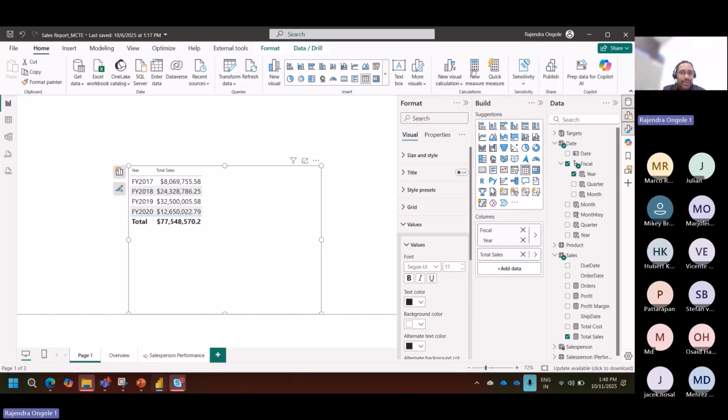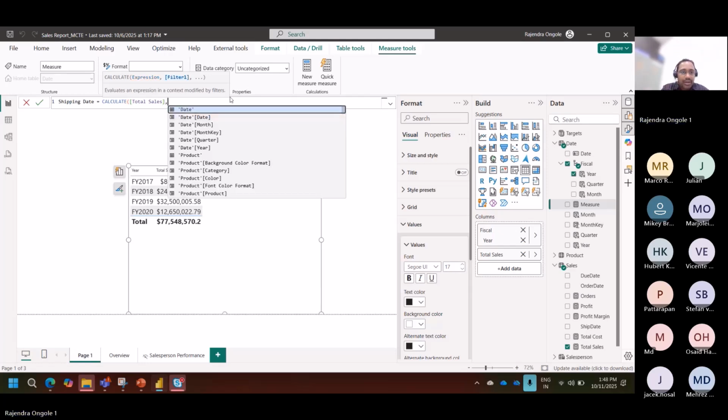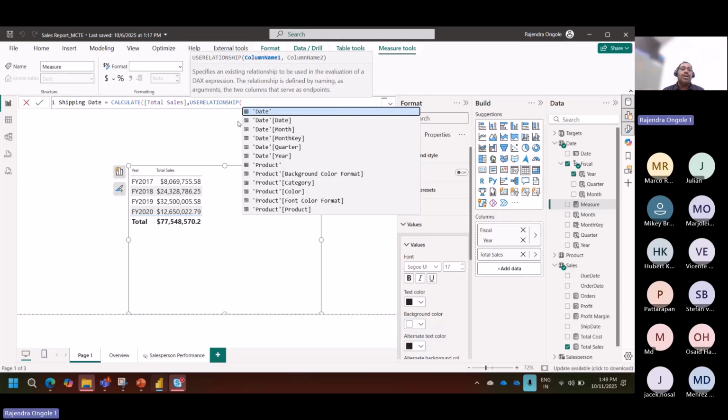So here I'm going to create a measure for this. Please observe here. And also I will showcase how we are going to solve a business problem as well. Let's call it shipping date, because I want to see an analysis for the shipping date wise. Per total cost, sales, or whatever the metric is, the expression I'm taking care of. And as I said, let's take a function called USERELATIONSHIP. So this function will help you make that inactive relationship in the backend active, which in the model we just observed as inactive.